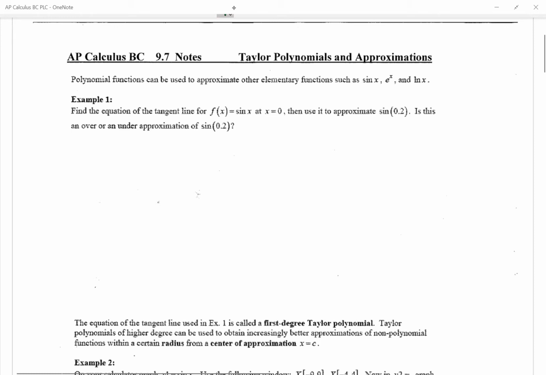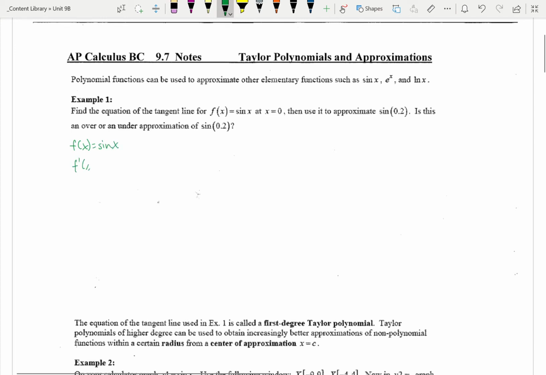So one way we can do this is we can start off with our function sine of x, and we can take its derivative and get cosine of x. And the reason we care about its derivative is because it's going to give us the slope of the tangent line. But the reason we care about the function itself is because we need the y value as well. And of course, both of these change depending on what value of x we pick. So we're going to pick a particular value of x, the value of x they tell us to pick, which is x equals 0. So we're going to find the y value of that point of tangency.